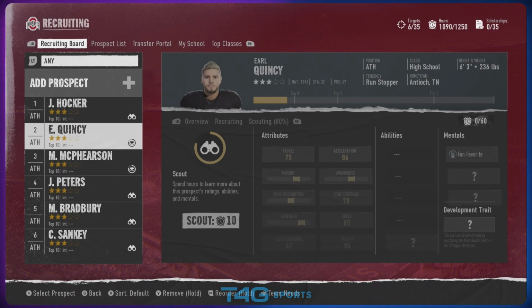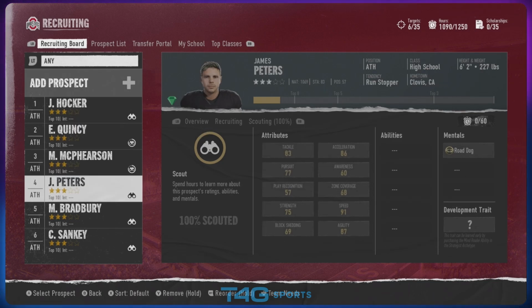This guy did not get the gem. Remember, you want to find guys who have the gem insignia, because they're not like 4 stars and 5 stars. Those guys, you can still find gems. These guys, not quite so much. The CPU is much more stingy about that.